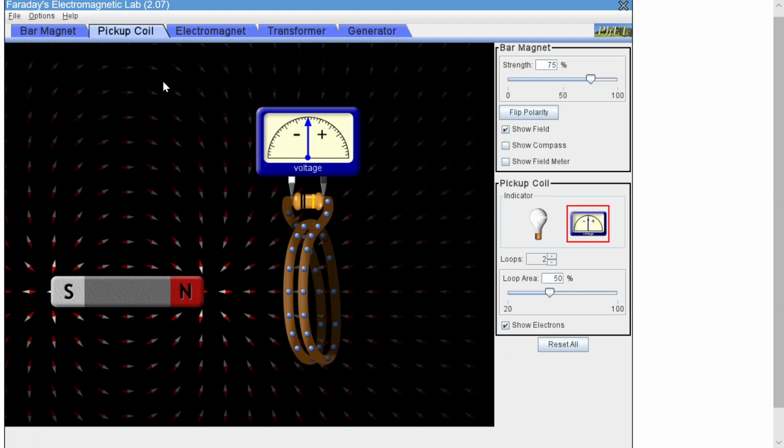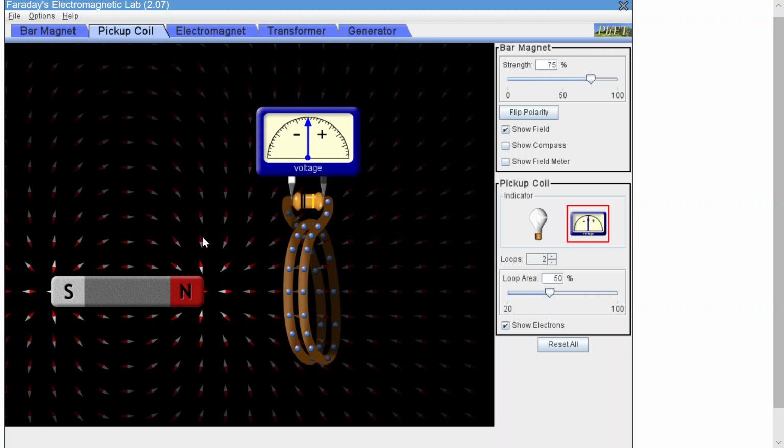So I have the voltmeter, which is measuring the voltage in the coil. And when the magnet is not moving, what does the voltmeter indicate? Well, it's pretty clear here. So you'll have to answer that question.